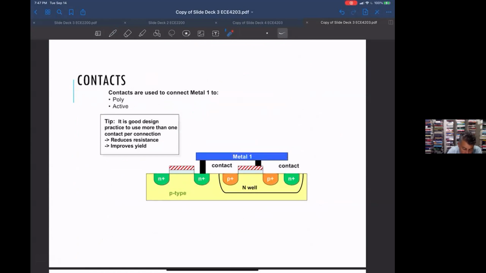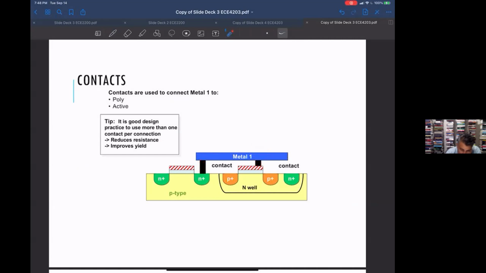Contacts and vias are key places where things go wrong as part of the manufacturing steps. The reason is that they are usually very small in physical dimension, and they are cutting through a thick dielectric.